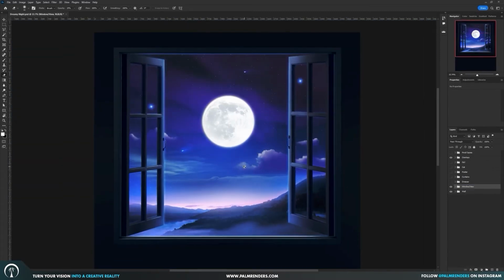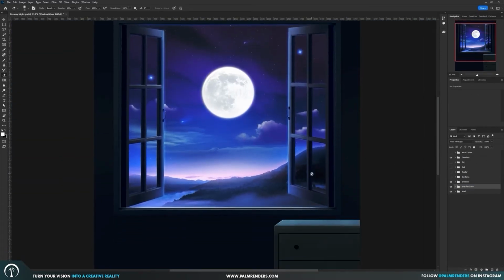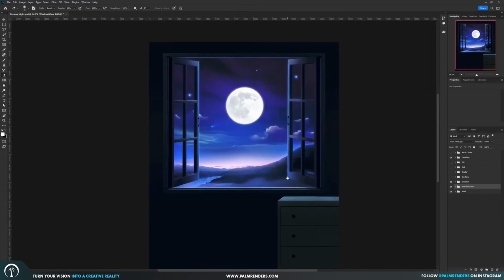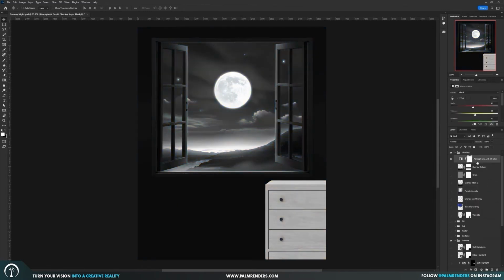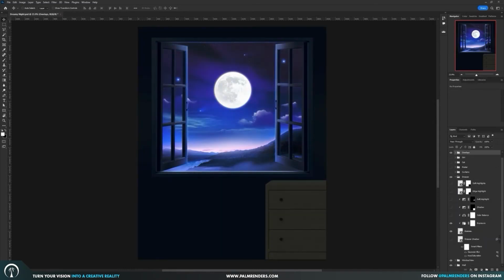And then moving on, I decided to add a dresser because I wanted to fill up the room. I felt like the composition would be too empty with just a person in the middle. So with this, I did the same thing again with the black and white adjustment layer. I do this for every element, and then I fix the contrast. I did that with an exposure adjustment layer, and then I added the bluish tone with the color balance, added shadow, and the shadow has to get darker more towards the right because the light's gonna come from above to the left.